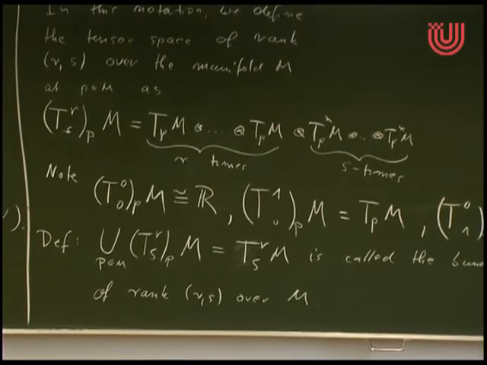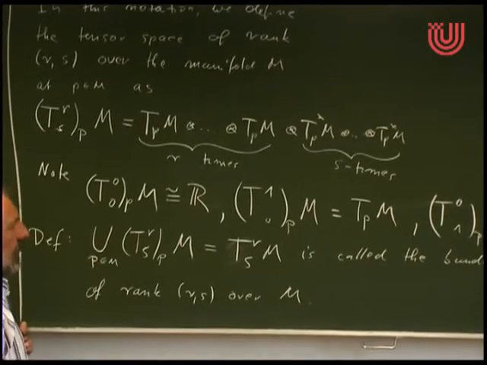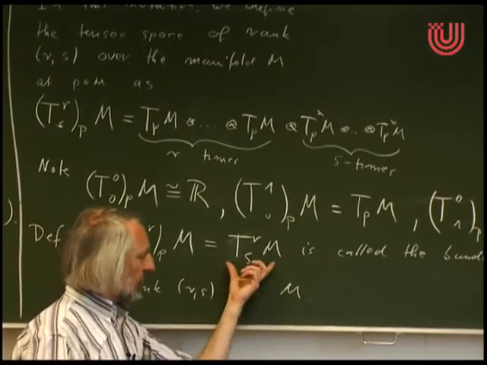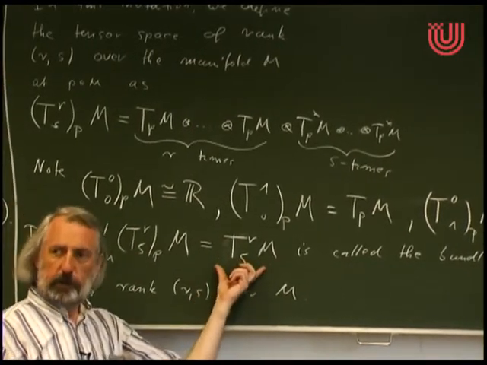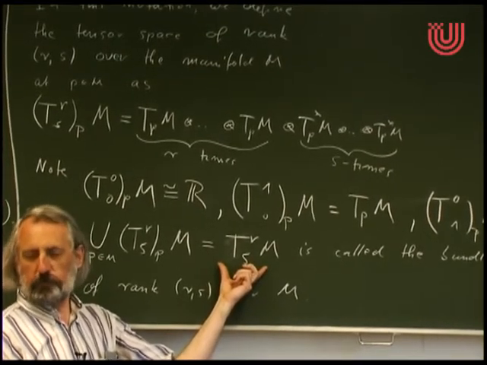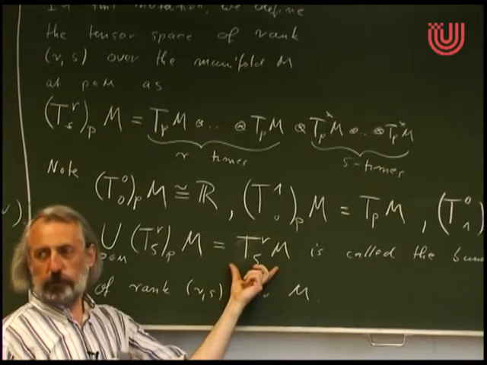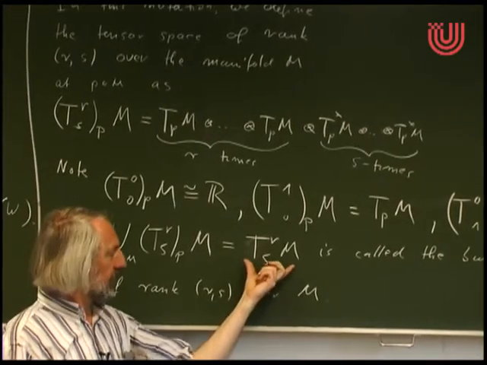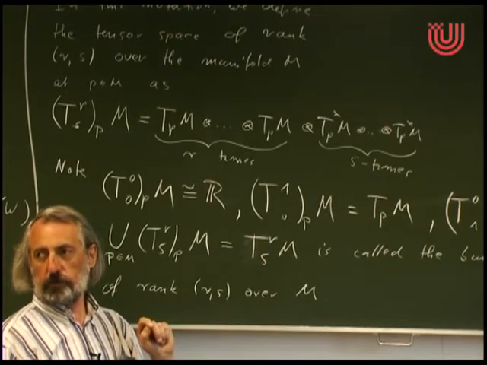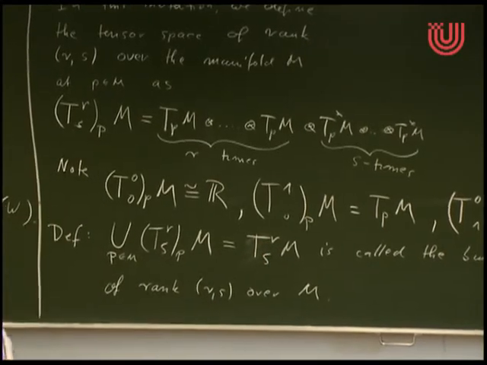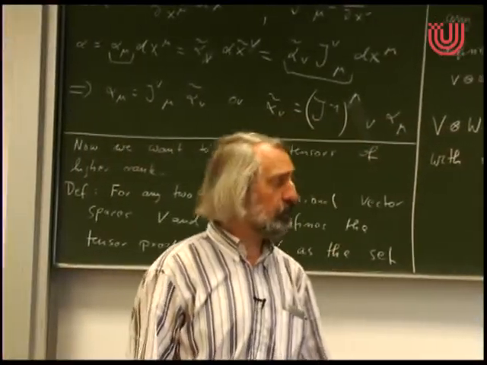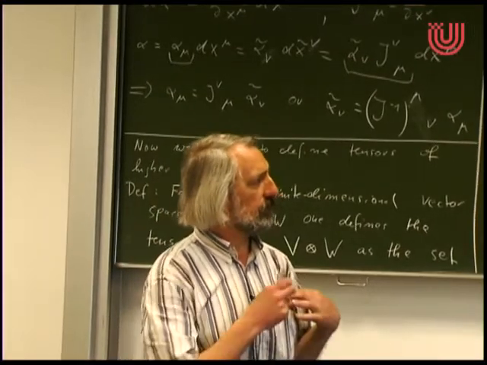So this can be done for arbitrarily large r, s. And actually in physics, in relativity in particular, it's not uncommon that we have tensors of rank at least 4. So the thing with 4 indices will occur very soon, I think even today. When we speak about curvature, then we will meet a tensor where r plus s is 4. So it has altogether 4 indices. So don't think that just the ones with 1 index and maybe 2 indices are all you need in physics. In some parts of physics you need higher rank tensors.